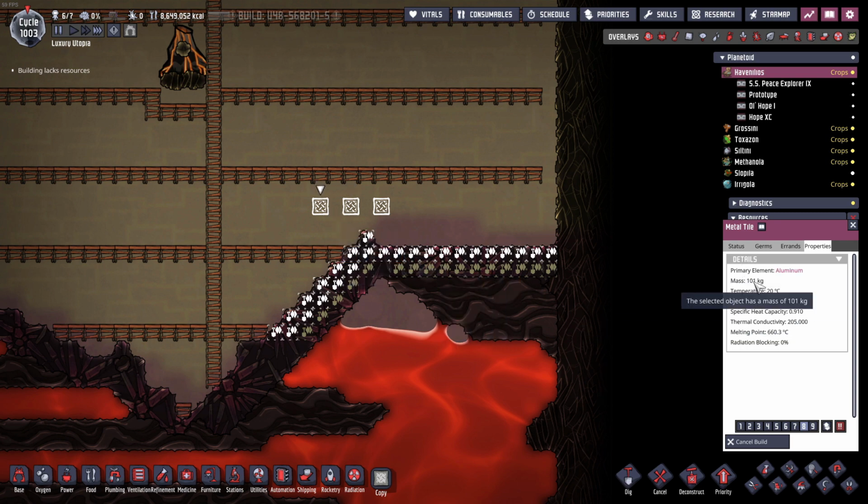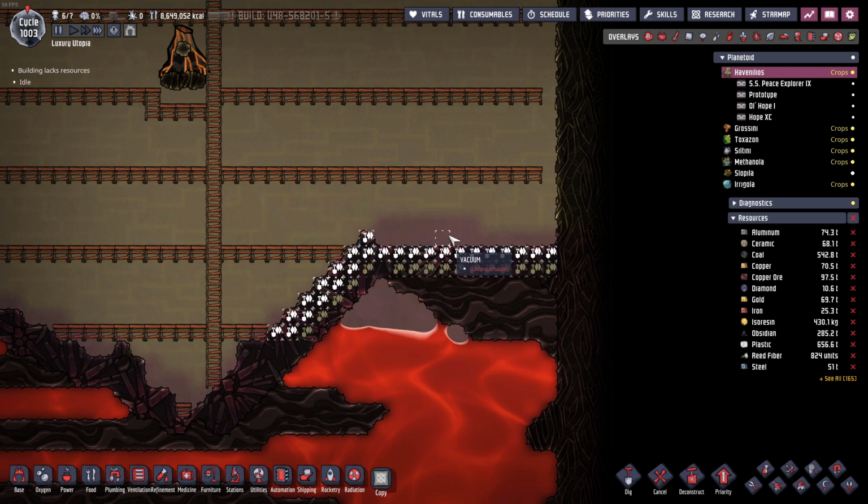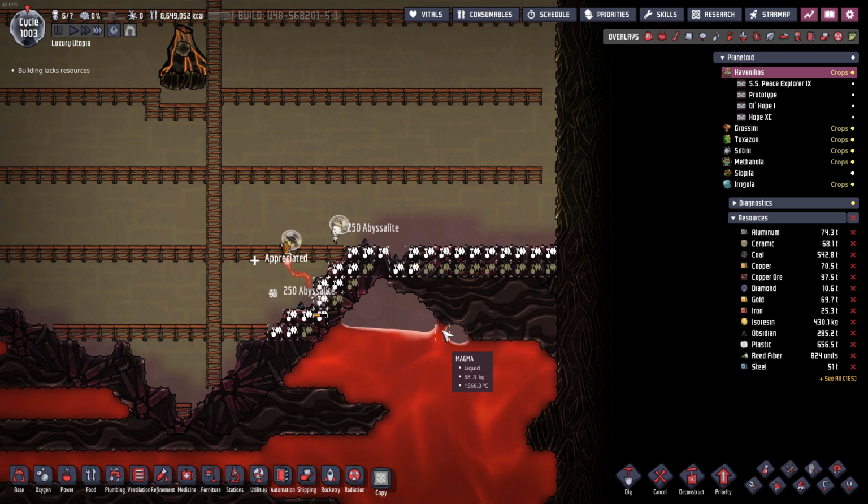And then the aluminum has a very high heat capacity, a very high conductivity, but the melting point is a little bit of a risk, but we just have to set this up properly so that it's not a problem. And I want to do that by having just a lot of heat capacity in this room to prevent the aluminum tiles from melting. That's definitely something I want to prevent because that's going to be a big problem if that happens.